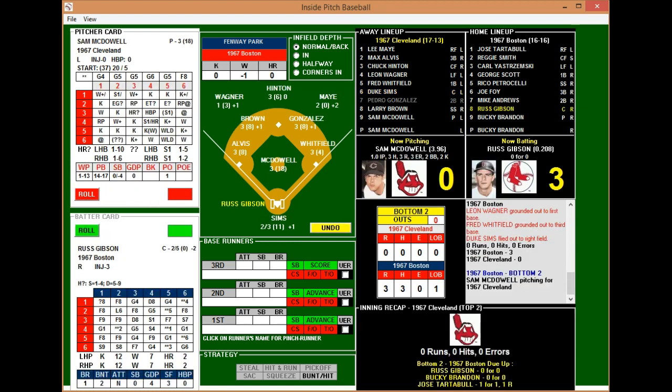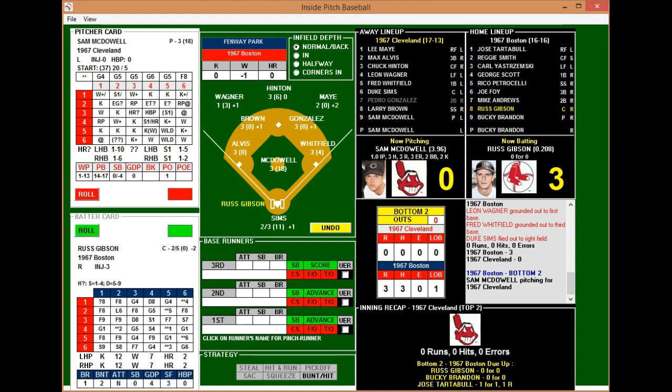5-1. And what I'm going to be doing for the rest of this series, as well as for the rest of the season, now that I know how to release and sign players and everything. That was one thing I had a little pet peeve about before, was having the players play with their teams. At the time, a lot of times there were a lot of blanks because they only put the players with one team, the team that they played the most games with in 1967.